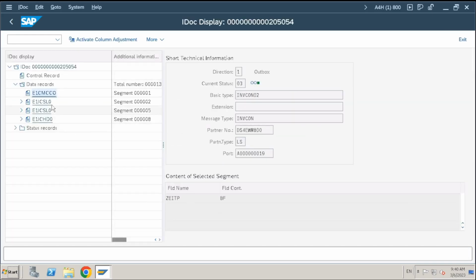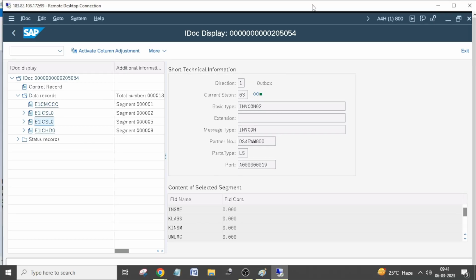First, we need to add those additional custom fields to the segment. And then to populate the additional fields of the segments, what we need to do? We need to create a customer exit or a BAdI enhancement to populate those additional fields of the segments. That is IDOC enhancement.